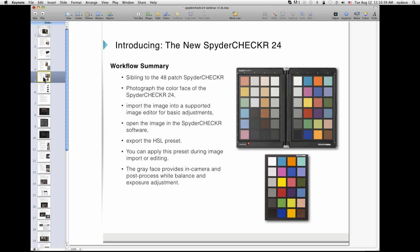Now, of course, this is a sibling to the 48-patch SpyderCHECKR. The workflow summary takes a little bit of practice, not a lot, but it's very straightforward. You'll photograph the color face of the SpyderCHECKR 24. You'll import that image into a supported image editor for basic adjustments. You'll open the image in the SpyderCHECKR software and straighten it out and crop it a little bit, and you'll export the HSL preset. Now that preset can be used, for example, in Lightroom or in Adobe Camera Raw. And you can also use the gray face, which can provide in-camera and post-process white balance and exposure adjustments. So, for example, you could use the gray face with the white balance eyedropper to color balance a photo. Or you can use that gray face to white balance your video camera or your still camera.